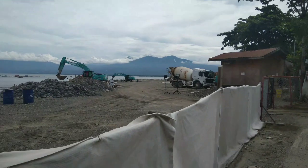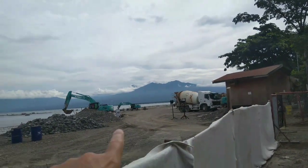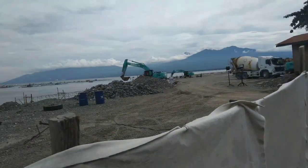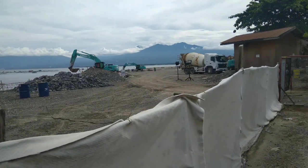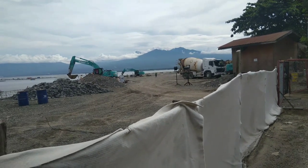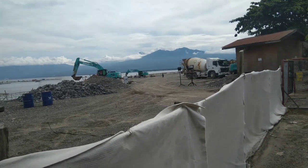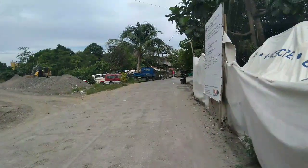As you said, there's a security guard in this little hut who came around and told me off, so I'm not going to go in there anymore. So they're doing some very good work here. It seems to be a lot better than what I saw over in Baywalk. But I can't wait to see the bridge. But those mountains, they look absolutely stunning, don't they? Absolutely beautiful. And then we're going to walk back up here.